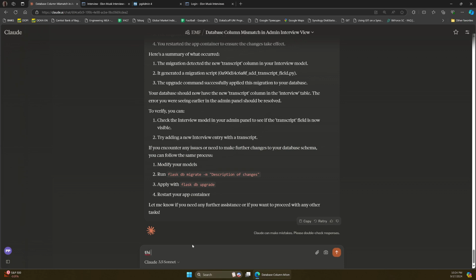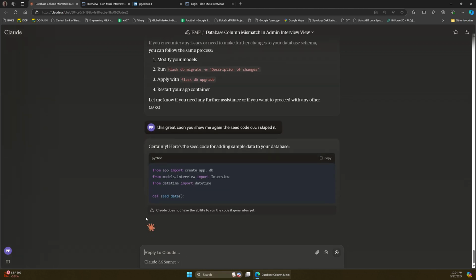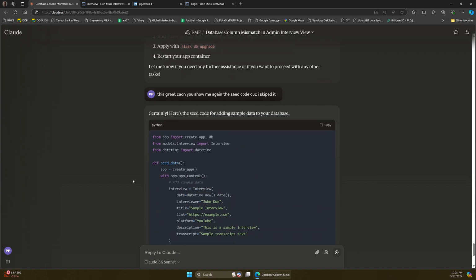This is great. Can you show me again the seed info? The seed code, because I skipped it. I'm writing like a first grader. So we need to create a file. Good.